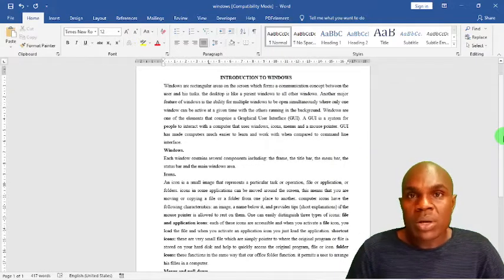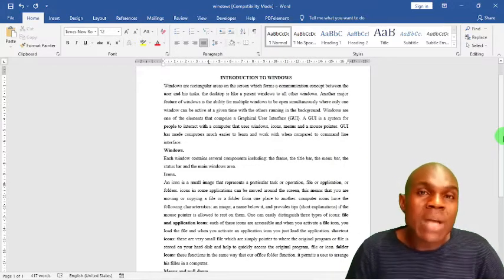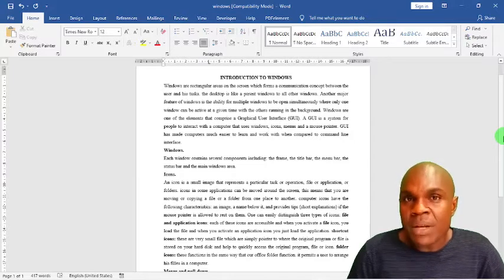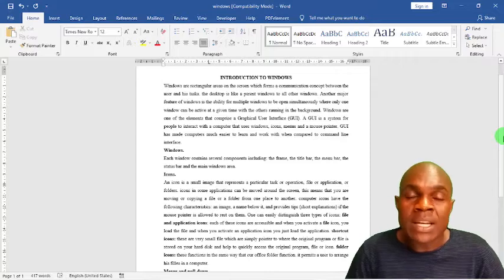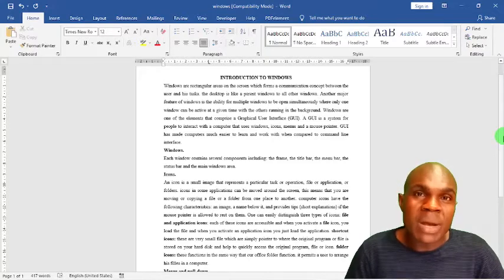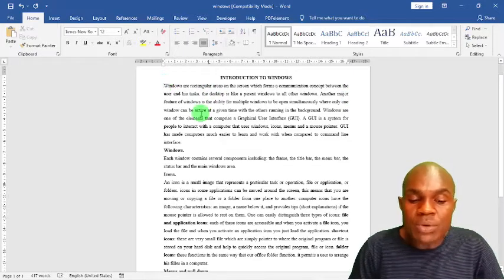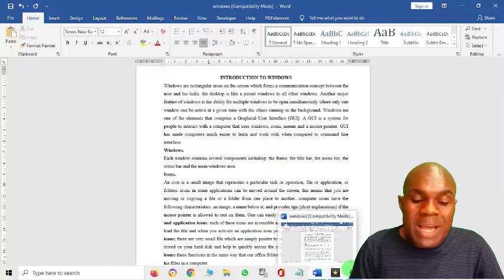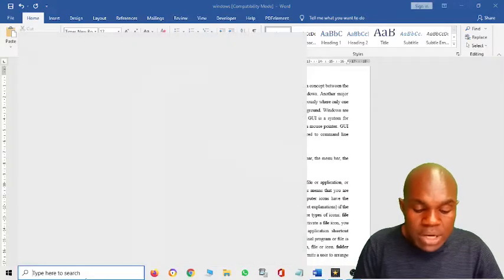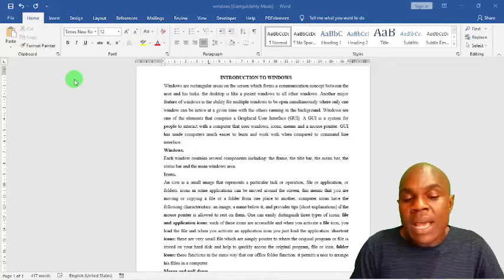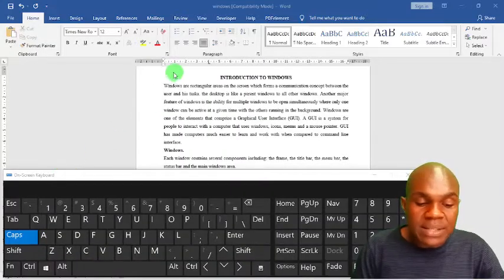We are taught in language that there are two types of paragraphing. You have the block paragraphing and the indented paragraphing. You can use any of them in producing your documents in a word processor. In using indented paragraphing, it means that at the beginning of each paragraph, you need to give a space. This you will do by using the tab key on the keyboard. Using the tab key on your keyboard, you give an indented space for the paragraph.